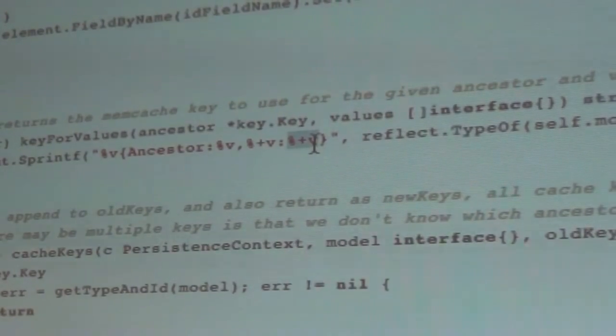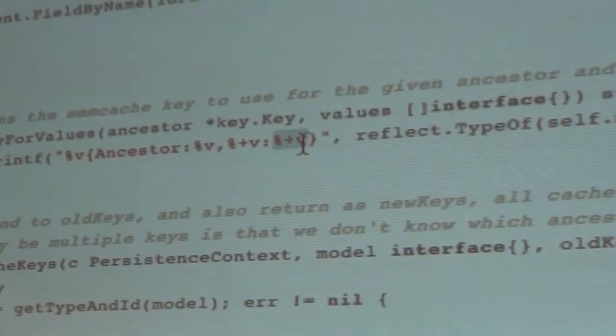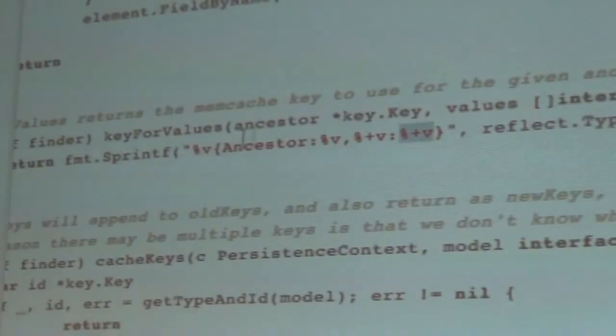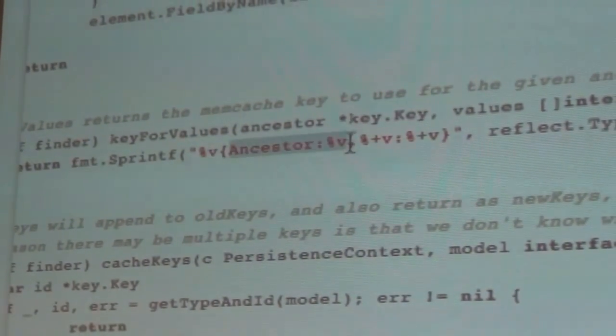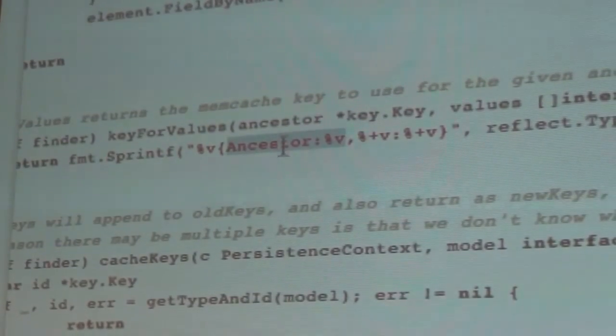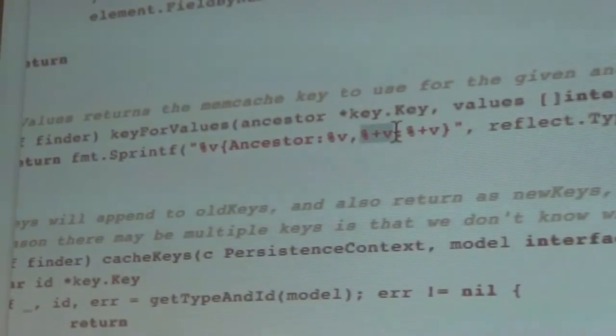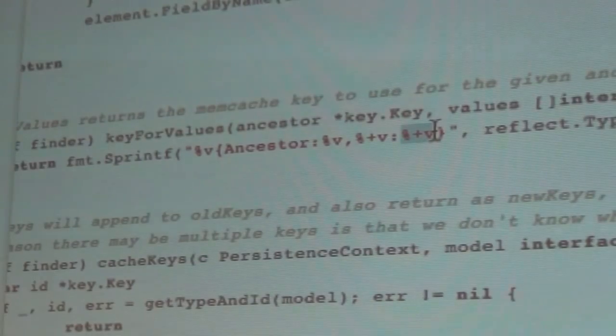So for example, if I want to find all users with first name Martin, then I will first look under user, and then if an ancestor was provided, for example, users under Stockholm, then I would have ancestor Stockholm, and then first name Martin.